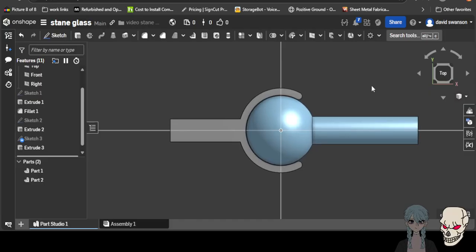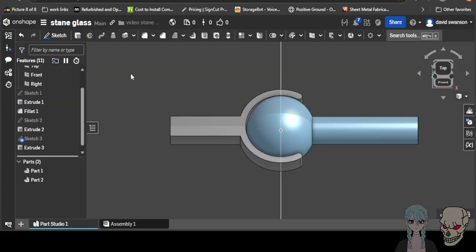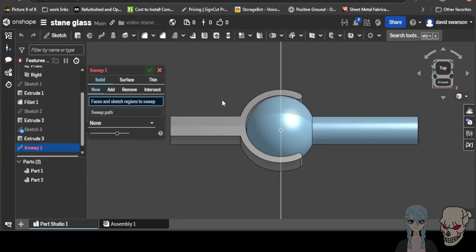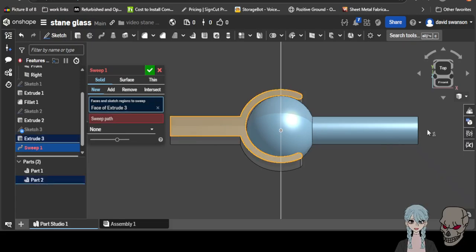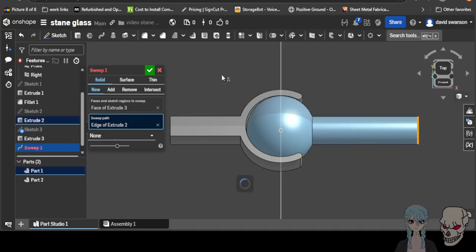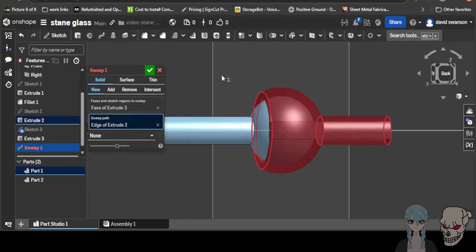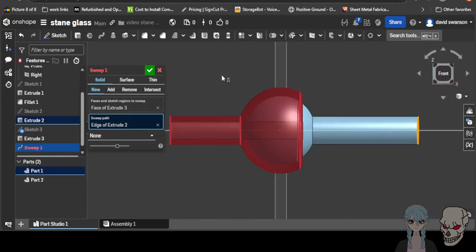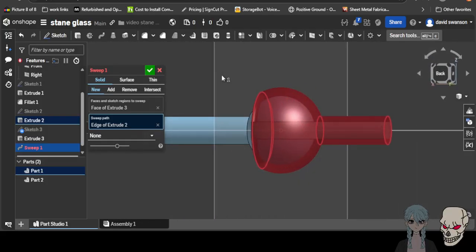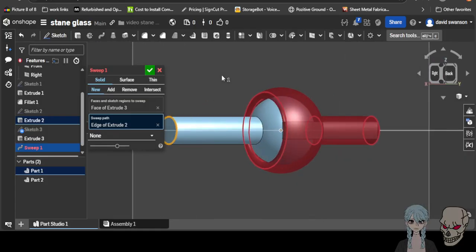There you go. Let's see if the sweep thing will let me do it now. Why not? I want to add a little curve to the.